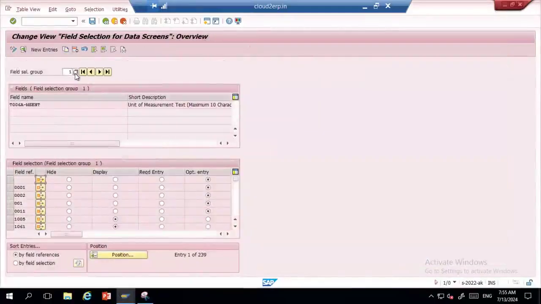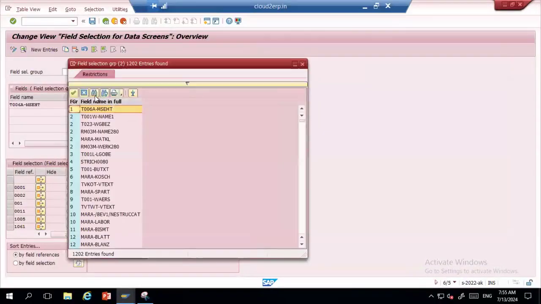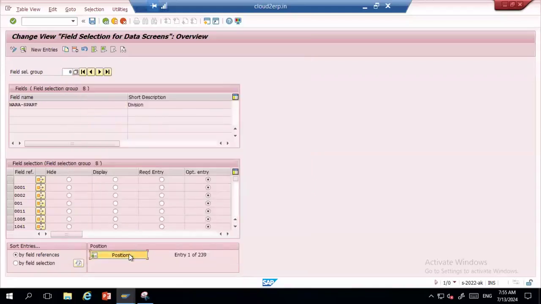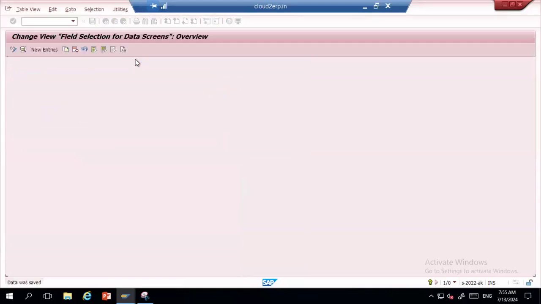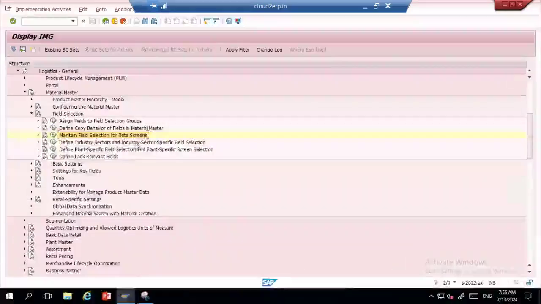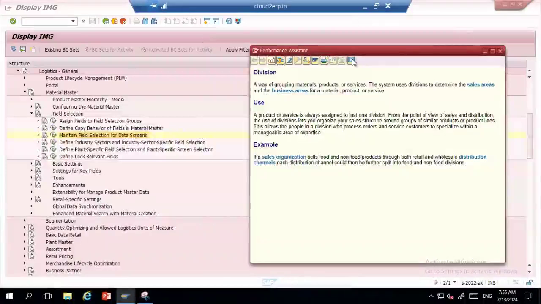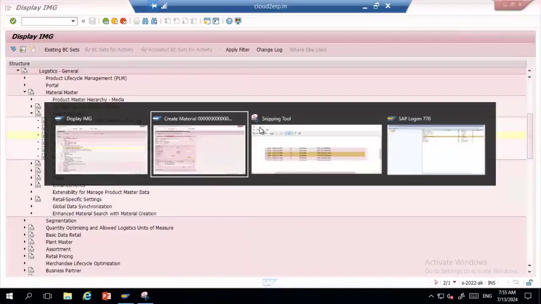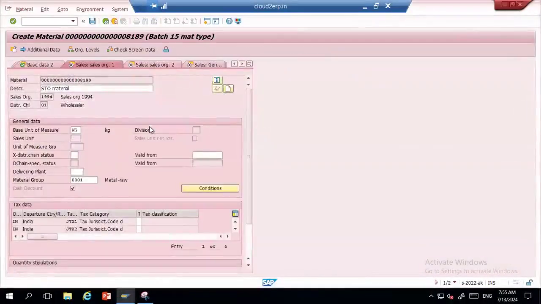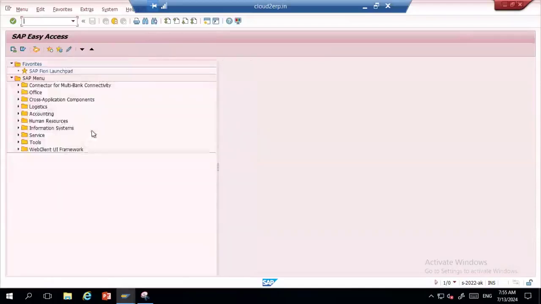Go to the config, find it over here. Check it is done in the client level. It is done in the client level. So I'm removing it and saving it. I'm showing all this faster because you have already seen this. Okay, now this material is no more valid. I'll cancel this, create a new one.